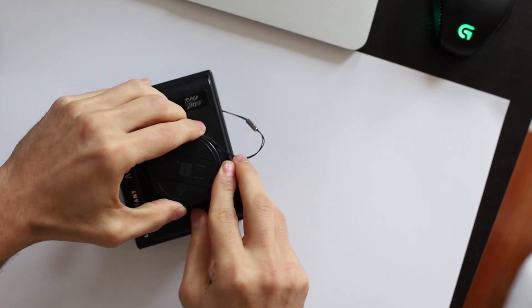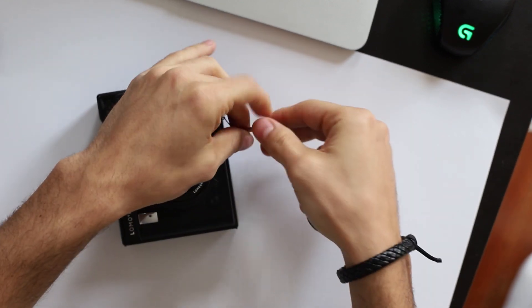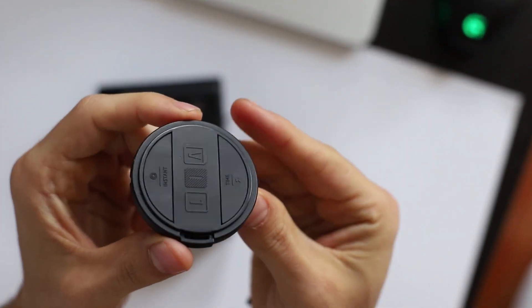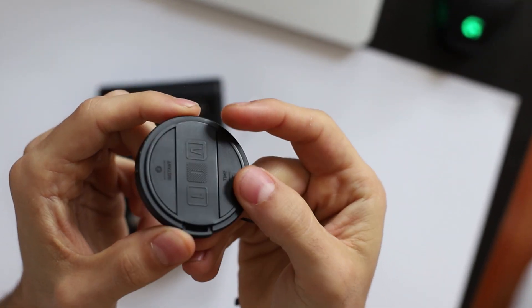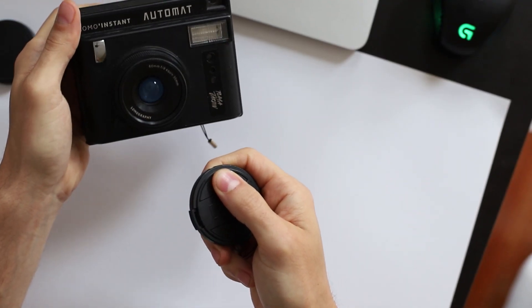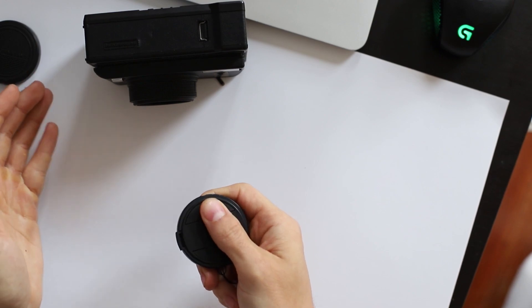One of the biggest improvements over the last-gen camera is this lens cap right here. The lens cap is actually detachable from the camera — you can hear it jingling when I hold it. What's so ingenious is that the lens cap comes off and you can use it as a remote trigger to do an instant shot or set a timer, so you can place the camera on a ledge or a tripod and be part of your own photo — creating your own artistic instant photos. Honestly one of the most ingenious things I've ever seen Lomography do.